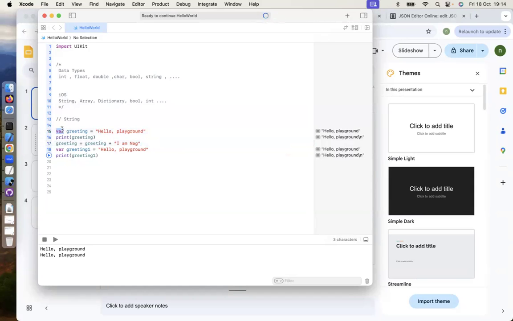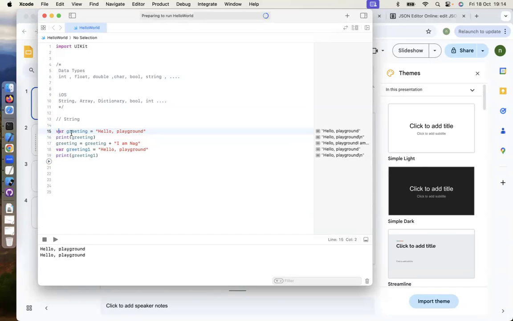The variable we declared will automatically change to var. So what you are understanding here is that let is for when you don't want to change anything. Sometimes we need to update or modify the data, and that time we need to use var. So now I am trying to execute the same syntax.